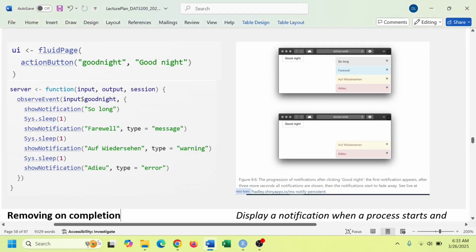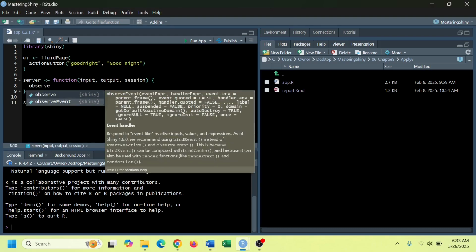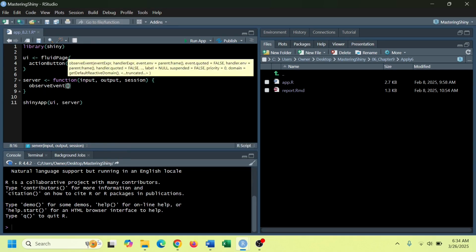Is there an exclamation mark? No. On the server side, again, observe event. Observe event has two mandatory arguments: event expression and handler expression.